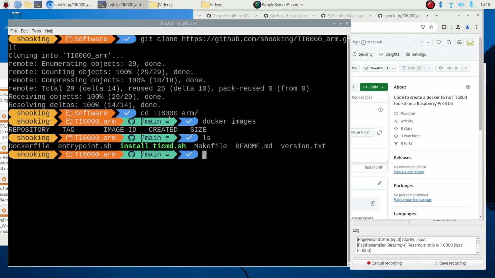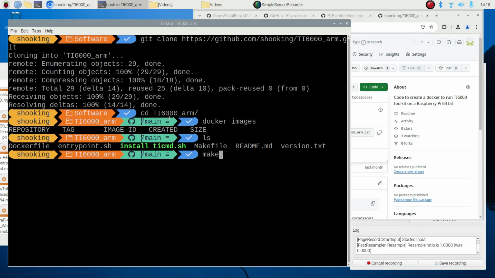And once it's installed, you'll have a TI command which you'll use as your entry point into the Docker, and you just need to either copy it to your local bin or put a path to this, and then you issue commands via the TI command and an environment variable, and the directory is operated on inside the Docker, and the data is pushed back as the current user. So it makes life fairly simple for you, and you can install later versions if you want just by modifying the code. So let's get on with it.